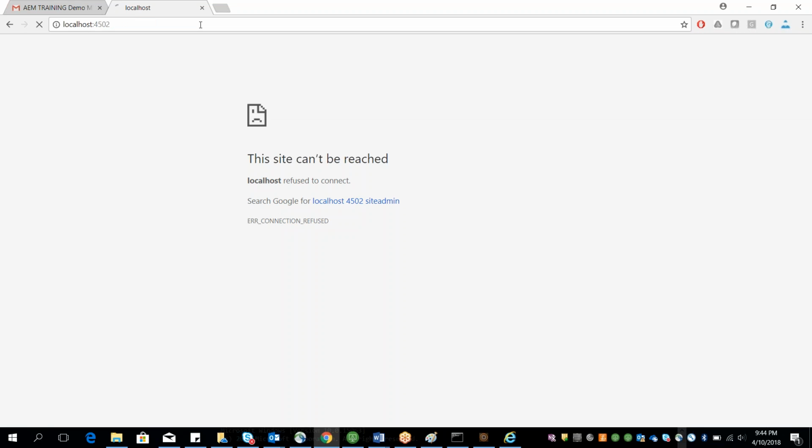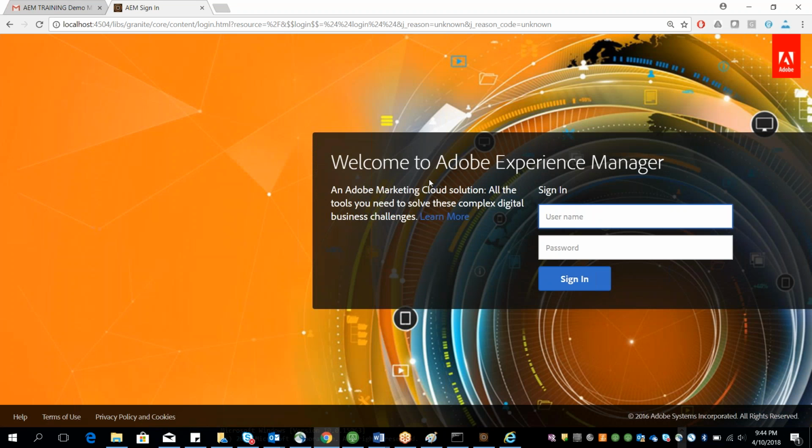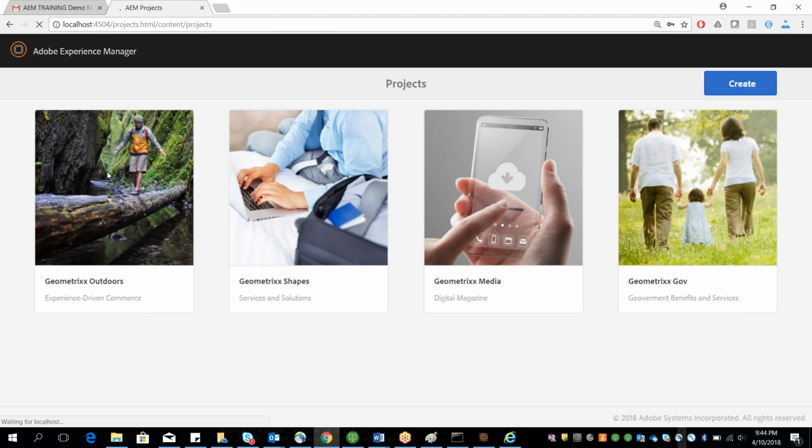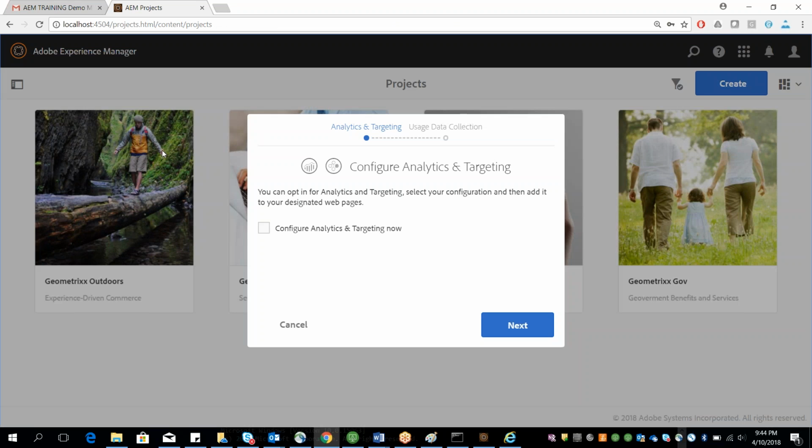I'm running on 4504. The moment you do that, it will bring you to this welcome screen. You key in admin as username and password, and you will be taken inside the server. This is the first way of starting the server.